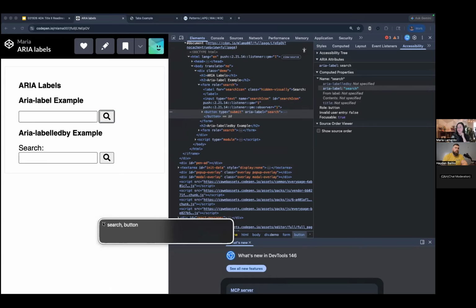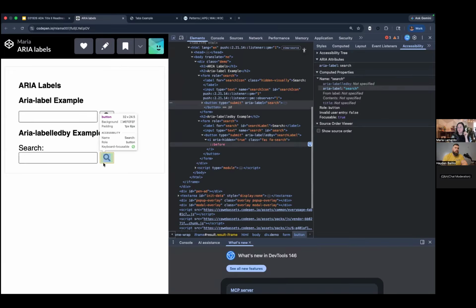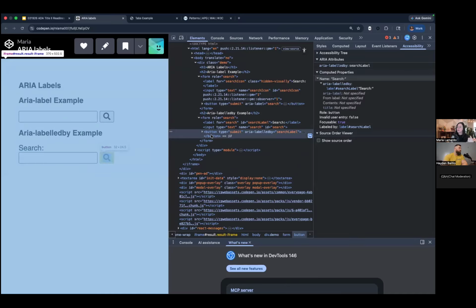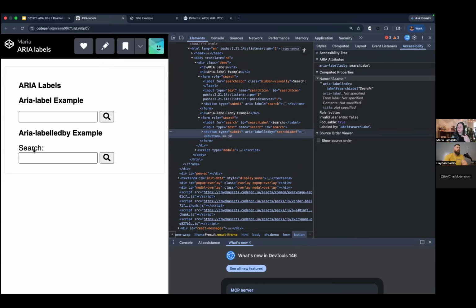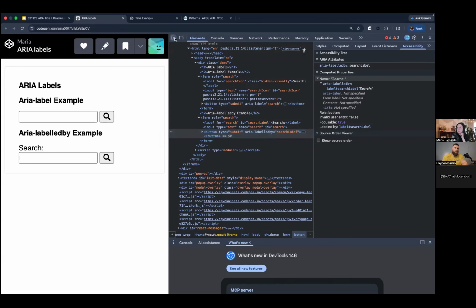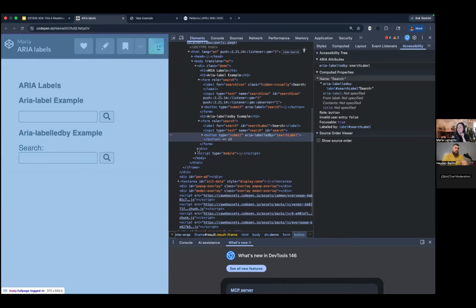Now, this next one is another example of something very similar. It's another little search icon inside a button, but this time the input has the word search right above it. So if I look, I've actually used ARIA labelledby to set that name.